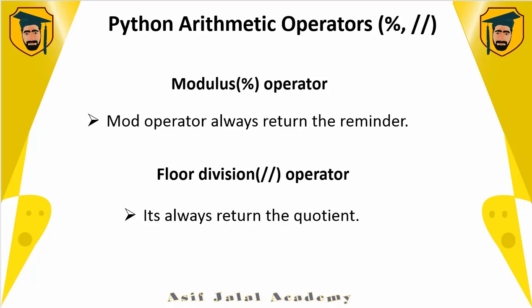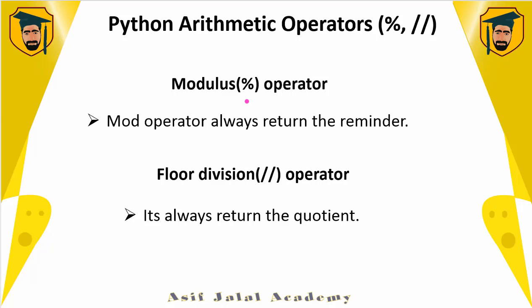First is Python arithmetic operators. So what are the arithmetic operators? The operators which you use usually in mathematics, like plus, minus, multiplication, power operator. These are the operators which you are already familiar with. Now I am going to teach you about different operators which are modulus and floor division. These are the operators which you have never seen in mathematics, so it's new for you. So I will discuss only these operators in this video.